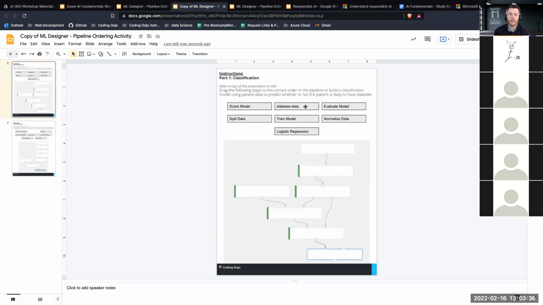if you guys want to say, what's the first thing for my classification? What's the first thing I have to do? For this, what's the first thing I've got to do when I'm dealing with a classification? Start with the data. So the diabetes data. Yeah, you always got to start with data. Great job. If we don't have data, we can't do anything, right? I can't create any sort of model. I can't do any sort of machine learning.